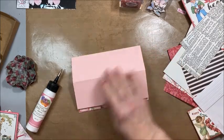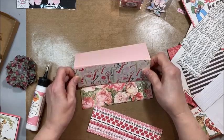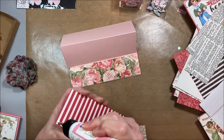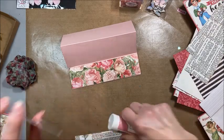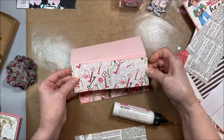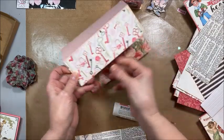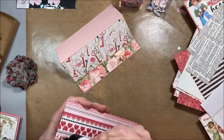Now on the front, I cut a not quite 2.5 inch, and this is where I'm trying to make up my mind, which do I think I really do want the keys here on the front. So I'm gonna just glue this down on the front. And glue this down on the back.